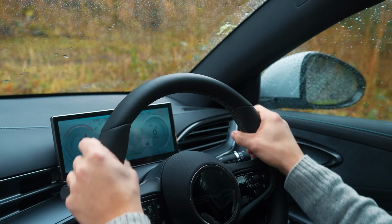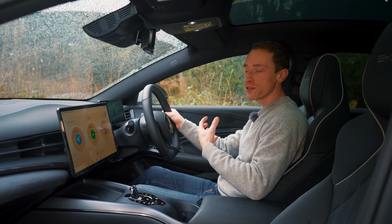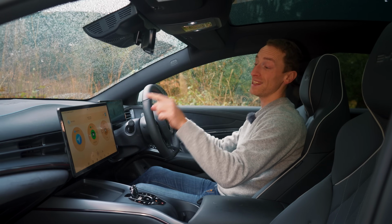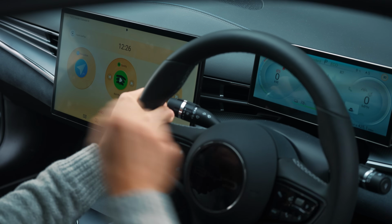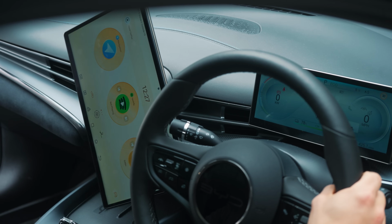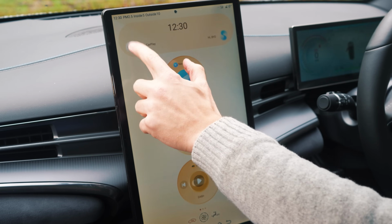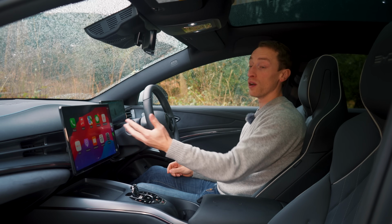And the driving position you have is very typical of a saloon. You're fairly low down, feels kind of sporty, but it's not perfect. So you have a 15.6-inch touchscreen infotainment system as standard, and it is massive, but it's so big that actually your view of it is partially blocked by the steering wheel here. You can, though, whack it into portrait mode, and there are no problems with the visibility of the screen. However, if you want to use Apple CarPlay or Android Auto, then it will force the screen back into landscape mode because you can't run it in portrait.